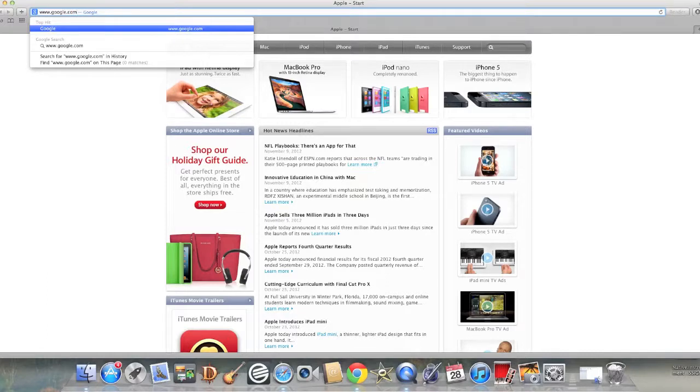So now we've completed the typing of the address for google.com. And what we're going to do now is enter that into the Safari browser. Just before we do that, I'm going to explain that it's slightly different between PC and Mac users. On PC users' keyboards, they'll generally have an enter key on the right hand side of their keyboard, and that's what they'll use to enter the address.